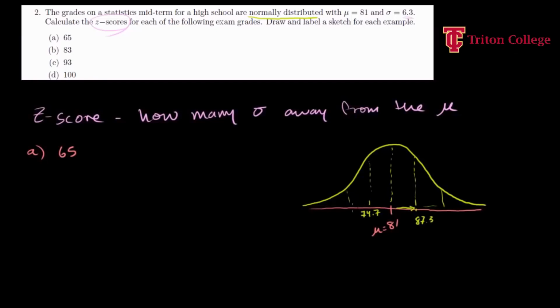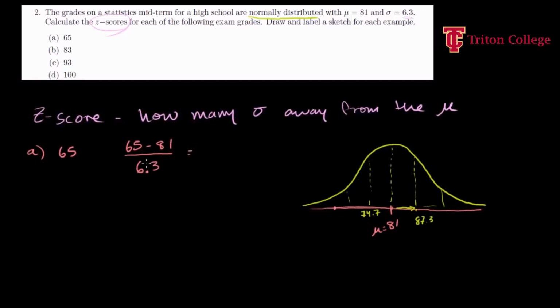So anyway, how many standard deviations away is 65? Well, we can see here that 65 is below our mean, but where does it fall exactly? We can approximate just by eyeballing it, but a z-score for sure gives us a better value and a more scientific way of computing that. So the first thing we need to do is see how far away 65 is from our mean. Now remember, we're not really concerned if it's above or below. We just want to see how far away it is. And then we divide it by the standard deviation.